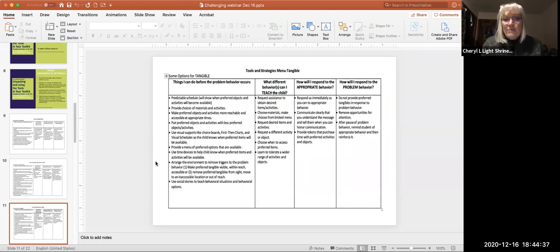If they are engaging in a problem behavior because the history shows we're going to give in and give them the cracker if they fuss enough, we would have to be really careful not to do that, because we're just building an escalated behavior. When we can't handle it anymore and we give in, we have just reinforced a much higher intensity behavior. We're all guilty of it. I'm guilty of it with my own child when he was very young, because I just couldn't stand to hear him screaming. You know, it's just like, okay, fine, here you go, you got what you wanted. But if we want to fix a problem in the long term, we have to really stick to our program.